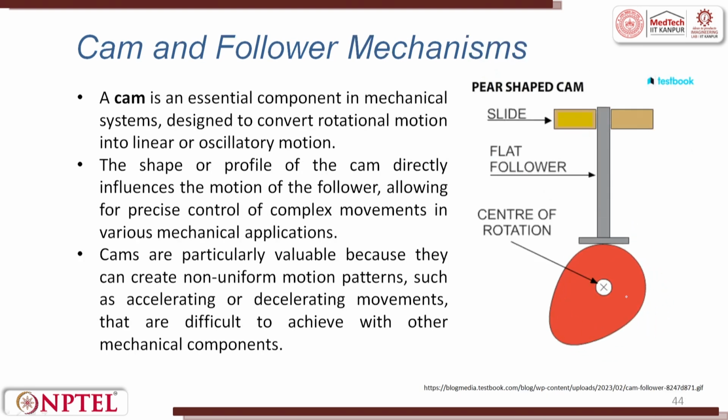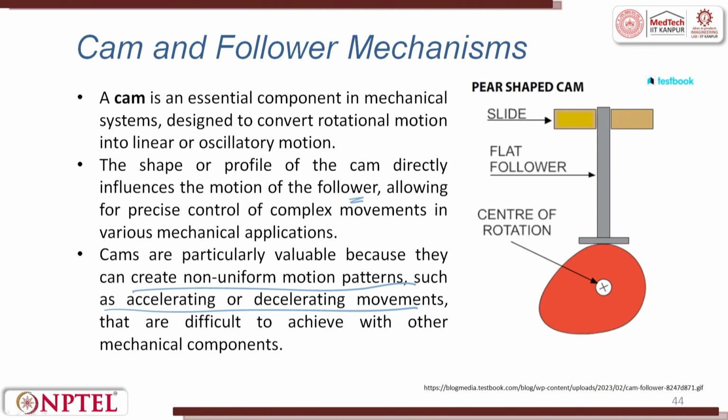Cam and follower: you can see a slider which is there. When the cam comes to the topmost position, it pushes the reciprocating follower, and this follower in turn slides inside and then opens and closes. A cam is an essential component in mechanical systems designed to convert rotary motion into oscillatory motion. The shape or the profile of a cam directly influences the motion of a follower, allowing precise control of complex mechanisms. Cams are particularly valuable because they can create non-uniform patterns such as accelerating or decelerating motion.